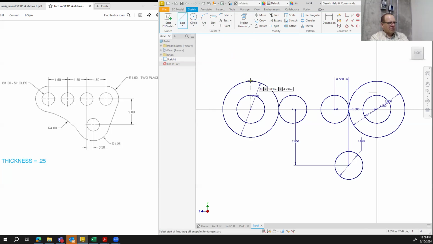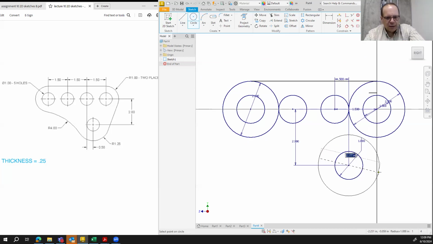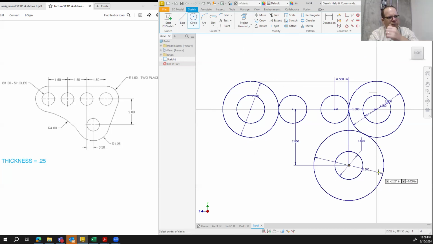The cool thing is that Inventor already likes to choose kind of the top of a circle, so that one's easy. Now the other one's going to be a little trickier, so let's draw the circle. This was a 1, 2, 5, so a diameter of 2.5. And now we have to have a line that's tangential here, and Inventor is not quite as good at choosing those lines.